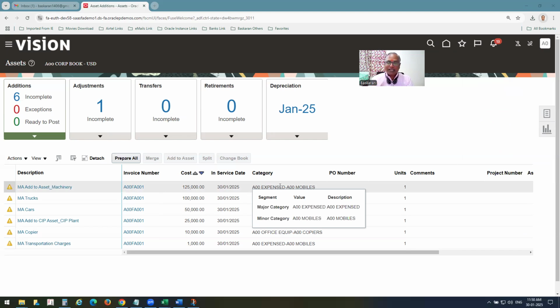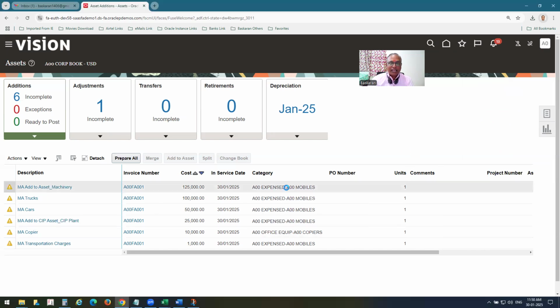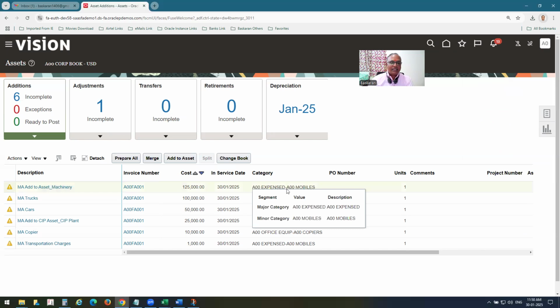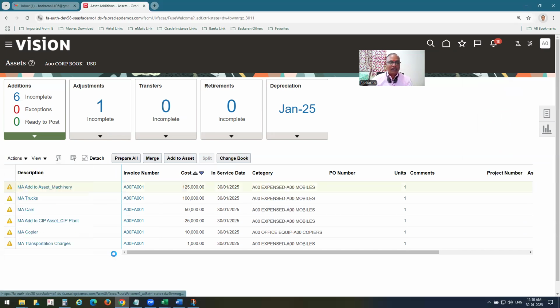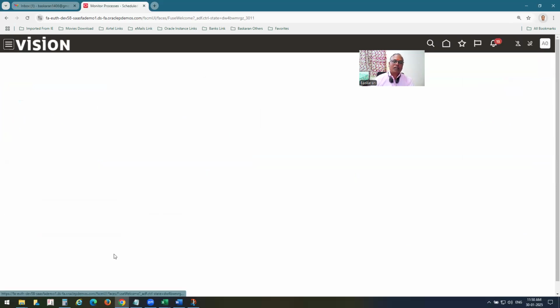So it will come automatically. But unfortunately, listen carefully: when it is in expensed assets, if you click on edit, it will close. It won't open at all. It will simply close. This is the very important bug when you are using expensed assets, especially 24A onward.